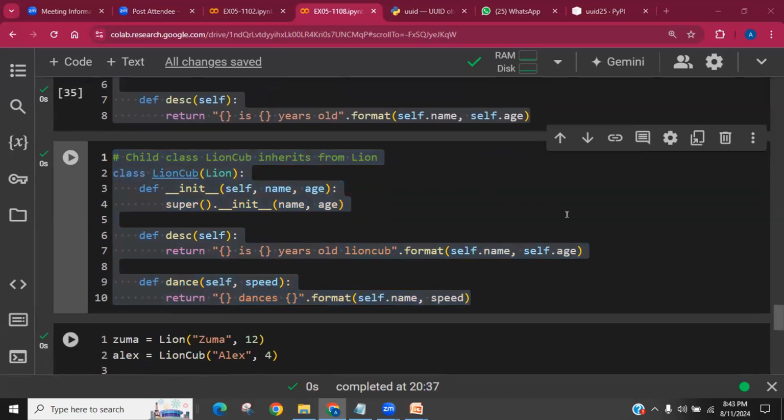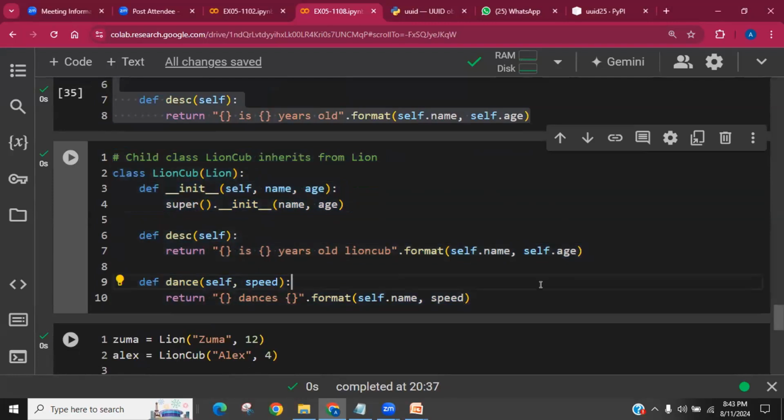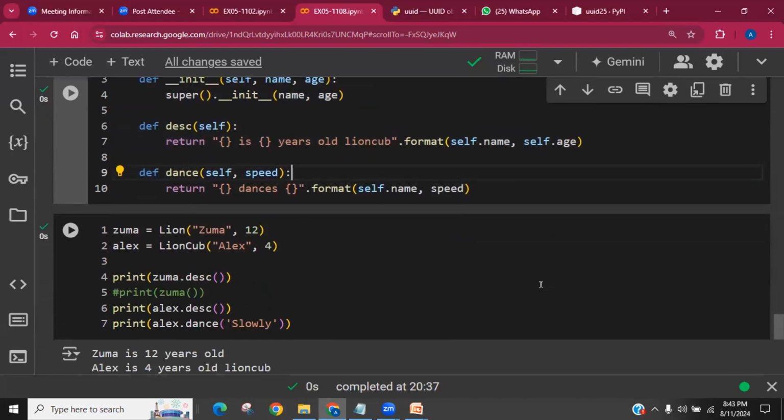This is the Lion cub class, which inherits from Lion, the parent class.